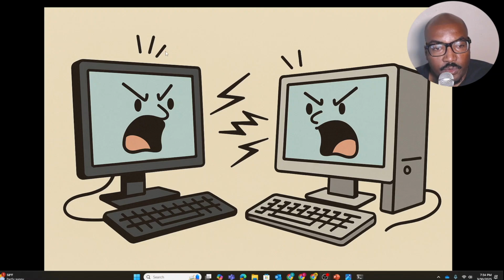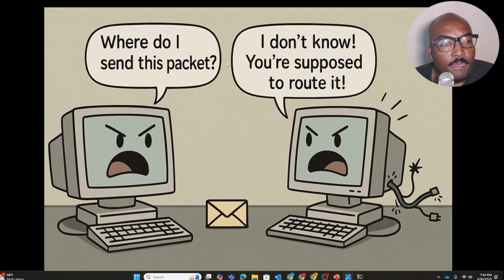They're sitting there in their bubbles because they're built off protocols. They really can't see the network, but they're still yelling at each other because they know something is going on. So what happened was, Return of the Mac says, where do I send this packet? Because 90s hip hop is the best ever in the world. So he wants to send a packet to PC Bill. Bill says, I don't know. You're supposed to route it.